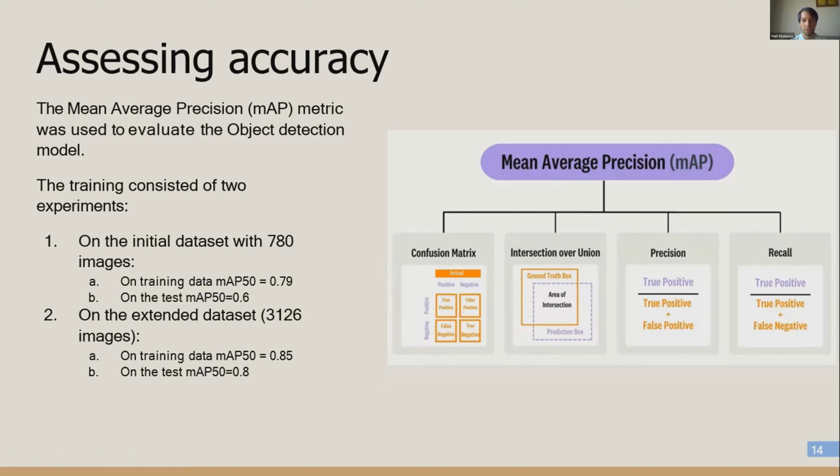One on the initial dataset with 780 images with such results, and a second on the extended dataset with 3,126 images. On the training data, we acquired mAP50 of 0.85, and on the test set, we acquired mAP50 equals 0.8.